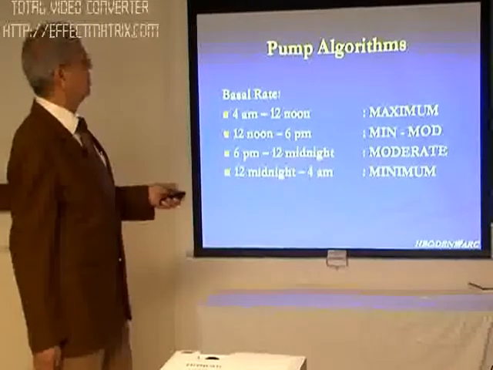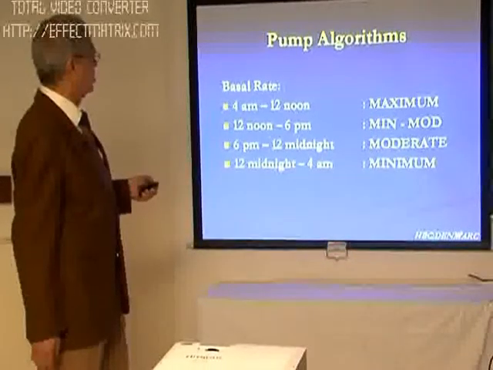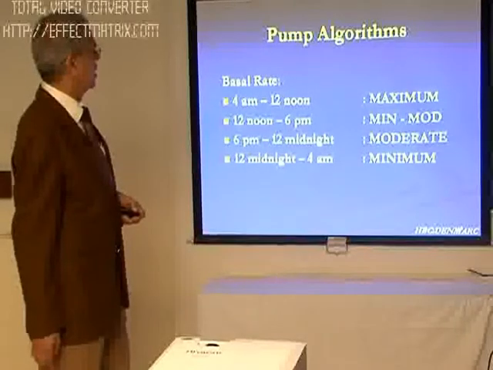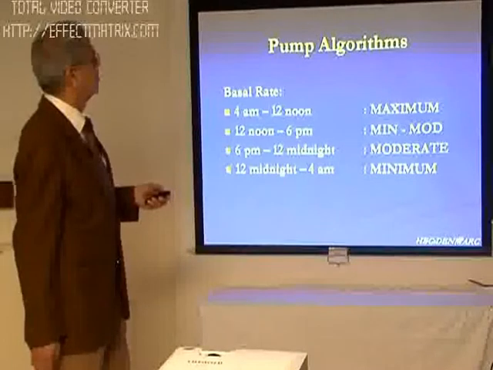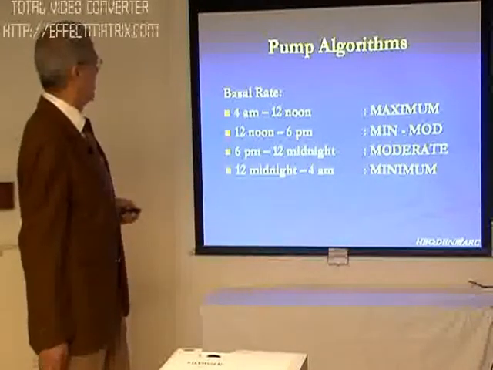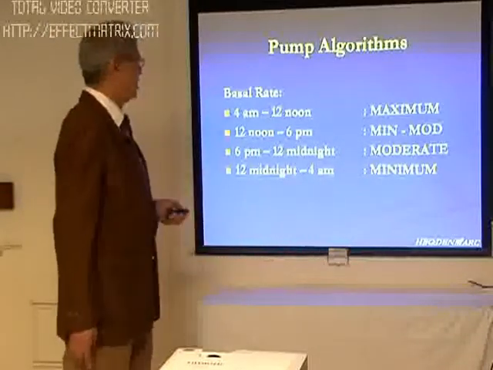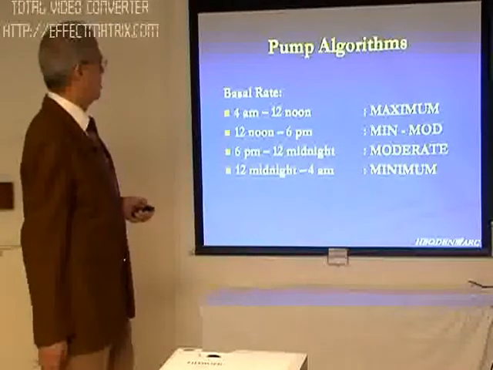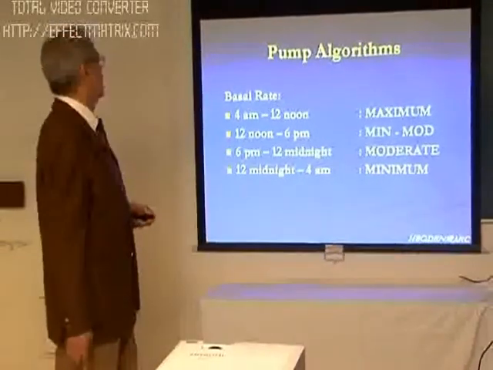Remember that the maximum insulin requirement, so the rate will be maximum between 4 a.m. and 12 noon, because this is the period where there is a dawn phenomenon and there is a rise of blood glucose early morning, and the post-breakfast readings also are often high, so this requires maximum doses here. And remember that the minimum doses are between 12 midnight and 4 a.m. And you know very well that this is a very crucial period for watching for hypoglycemia, because 3 a.m. is the commonest time where the hypoglycemia occurs.